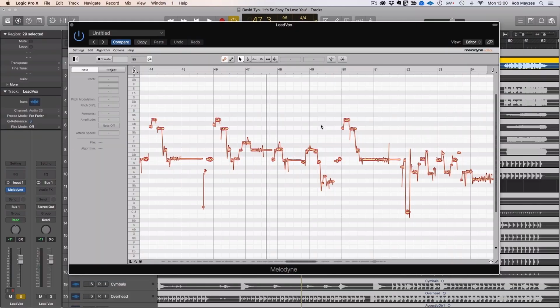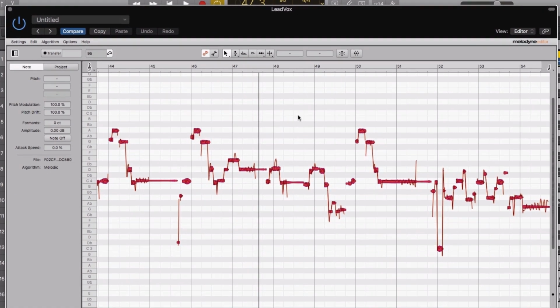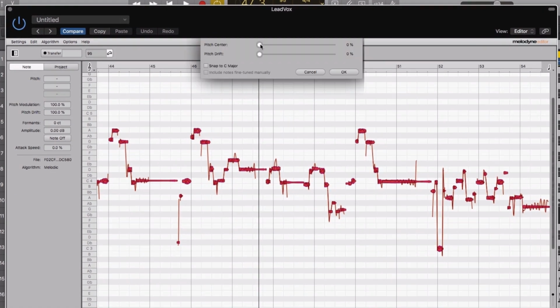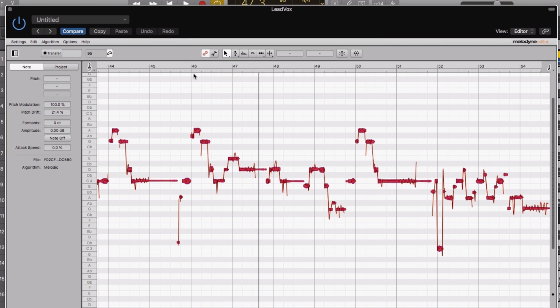Now, of course, you can do it to some degree. In Melodyne, you can highlight everything, click this button up here, which is the correct pitch window, and then we can just pull the center in for everything at once. And you can see here, it's just aligning them with the notes. So we could pull all the centers in, not by 100%, but I normally find around 80 works quite well. We can reduce the pitch drift as well and hit OK. And now we've kind of, in a sense, applied auto-tune.